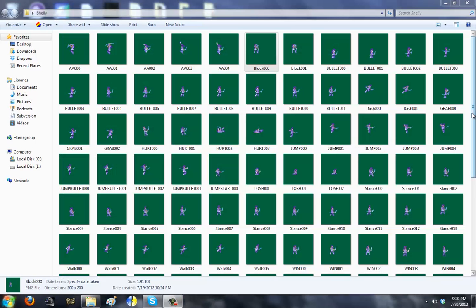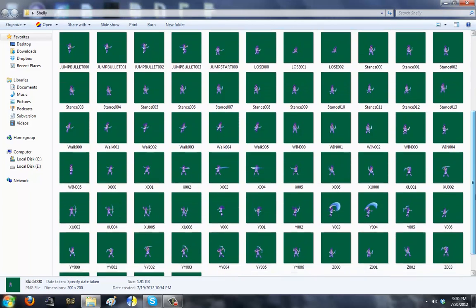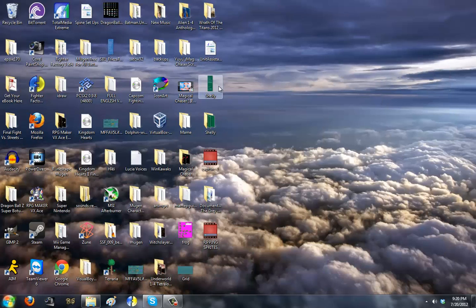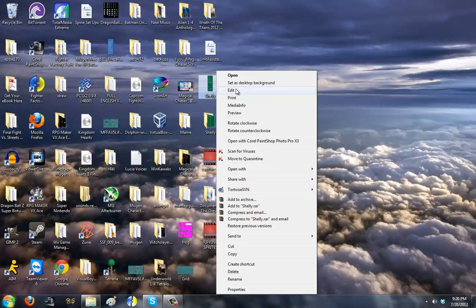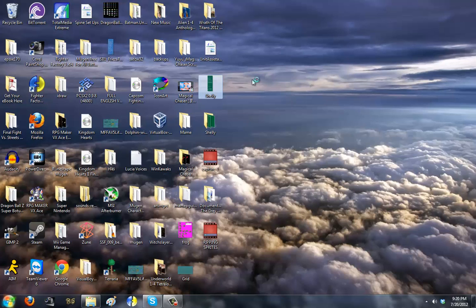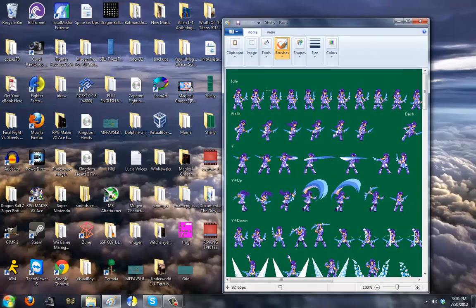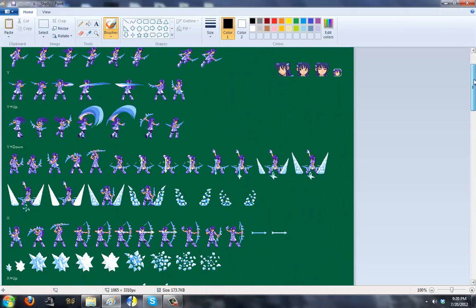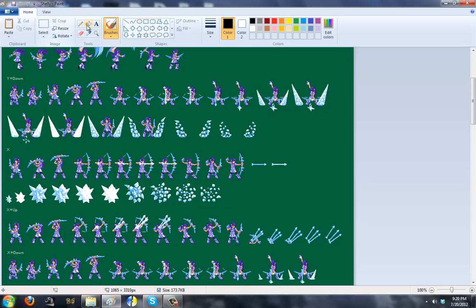Okay, so that took a total of about 20 minutes to rip all of her sprites. I did not rip exactly all of them because a lot of them are repeats. I will give you an example of repeating animation by showing you her sprite sheet once it opens. Okay, let's see. First off, repeating animation. All of this that I'm going to color in red is not needed because she stays still and the animation around her moves.